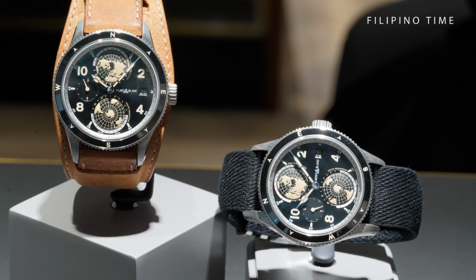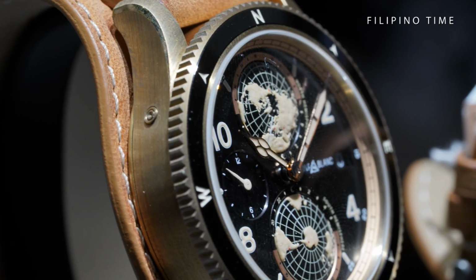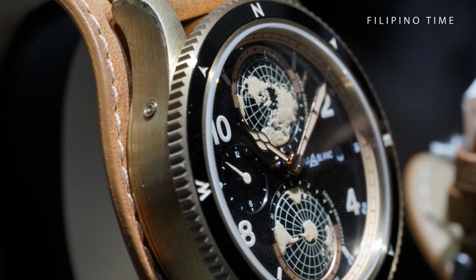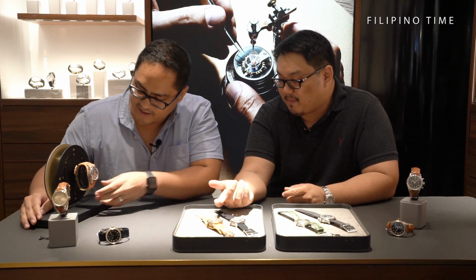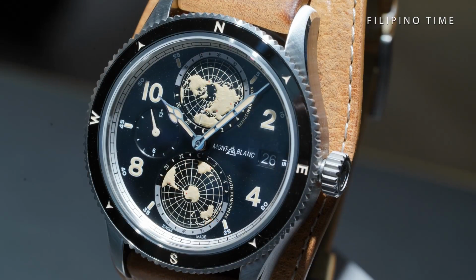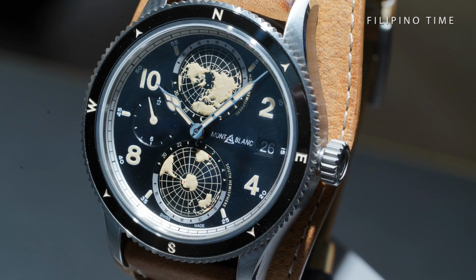So main difference, bronze case. But other than the bronze case, really, it's identical to the other Geosphere. I do believe they do have the Geosphere in a bund strap, but without the bronze case. So if that's what you like. I just happen to think that the bund strap goes really well with the bronze because of that vintagey look, along with the world traveler type of theme, which is kind of cool.